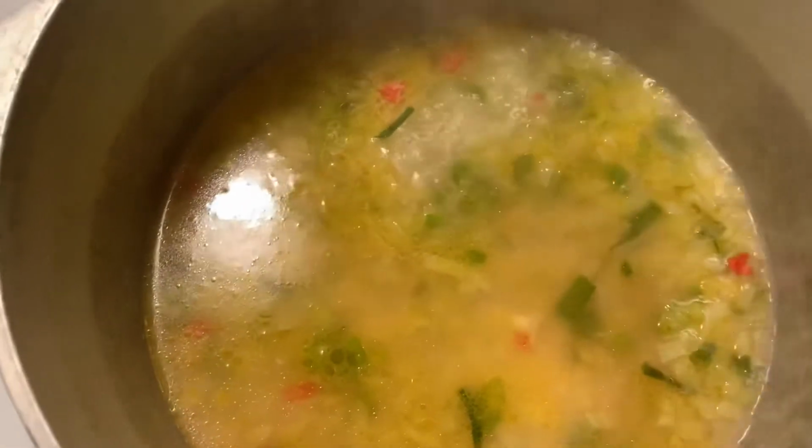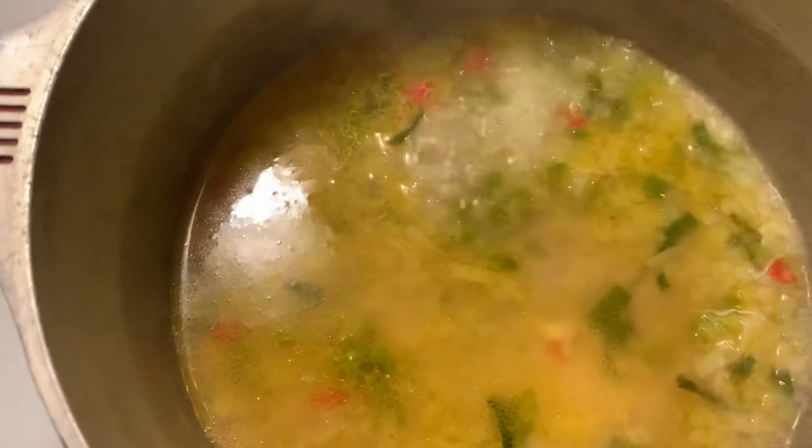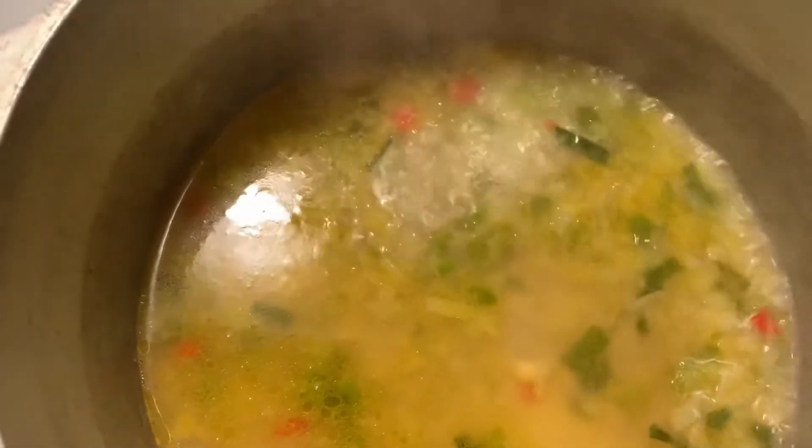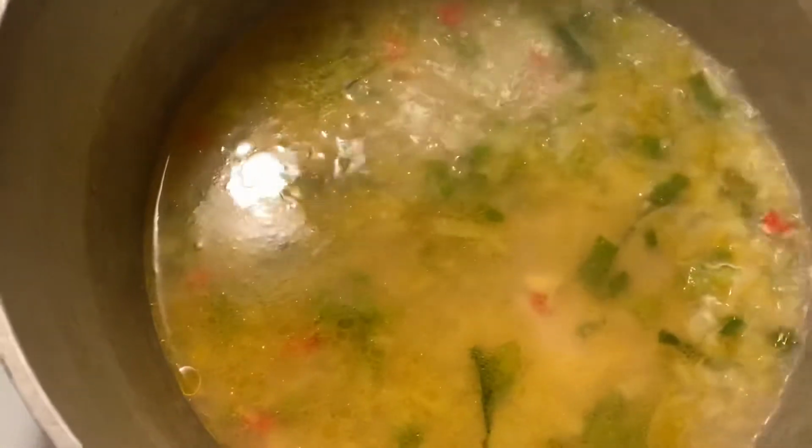So what I like to do for chicken broth, typically, since I don't like to keep the little cans on hand, is I just buy the chicken bouillon cubes. Per cube is 8 ounces of water, or 1 tablespoon if you're getting the powder is also 8 ounces of water. But I just like to add chicken broth to this pork roast gravy. Gives it a good flavor, in my opinion. Then we're going to go ahead and add about 2.5 cups of water.